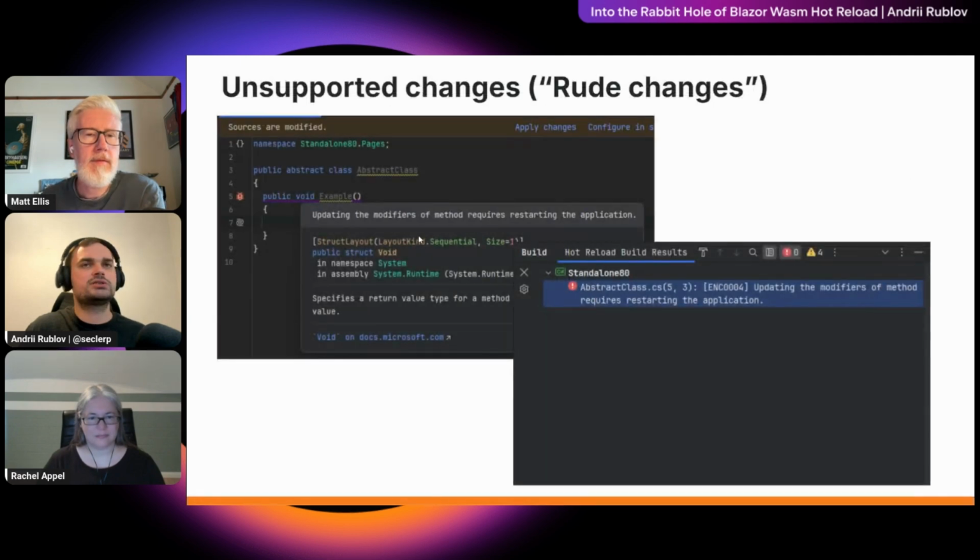The diagnostics coming from Roslyn before applying are great actually, but they are validated on the delta calculation. This is not diagnostics on apply. On apply, some things went wrong. So that's why better diagnostics is key for better hot reload.